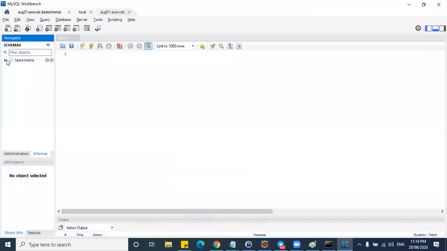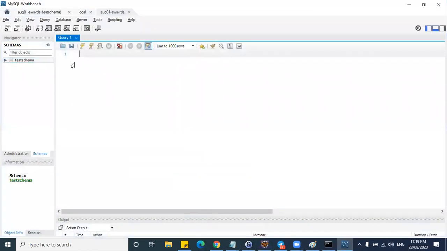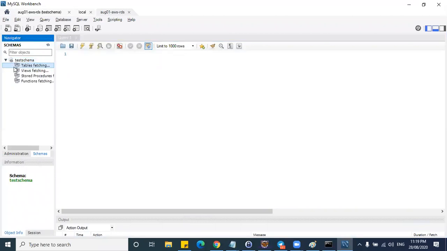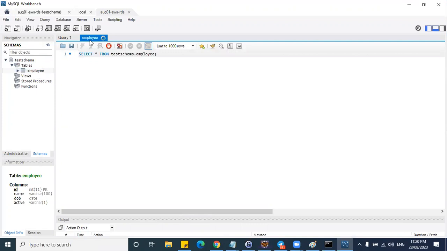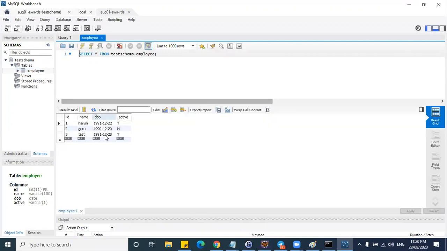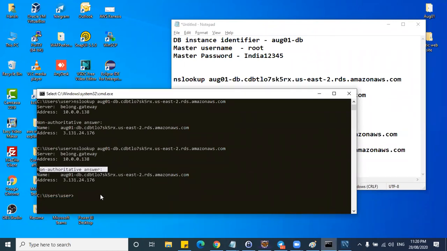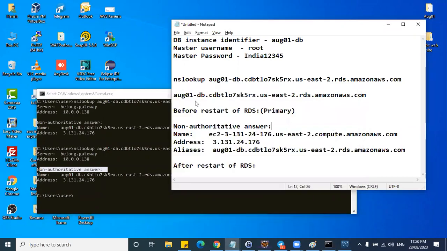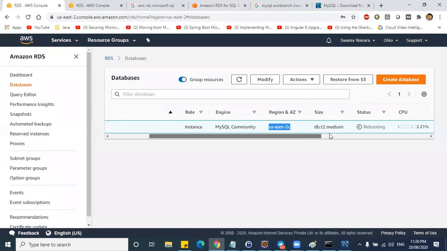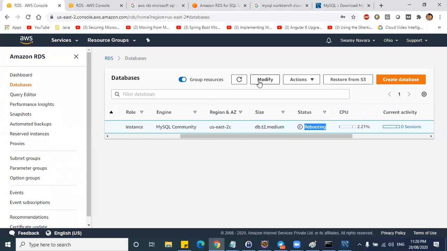Let's execute this query. Yeah, so it's responding. Why is it showing non-authoritative answer? Let's wait until this is available. This is rebooting.